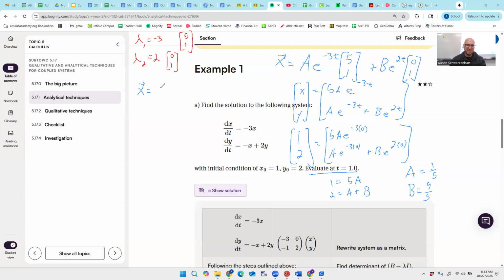And I get the equation then. 5 times 1/5 is just 1. Because it's 5a, right? Oh, wait, no. Should be 1/5 if I'm writing it there. Plus b is 9/5 e to the 2t. Now I'm plugging in 1. And I'm going to write it in both forms because it wants x and y. Now 5 times 1/5 is just e to the negative 3t. Was there a point in going back to the other formula? With it just written out, yeah. They'll probably want to see it on the test. So now I'm going to plug in 1.